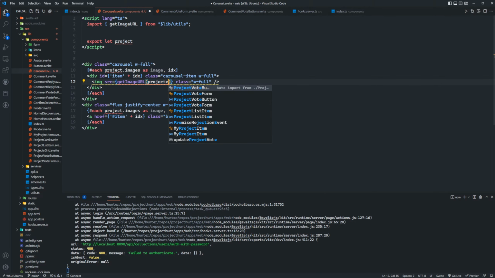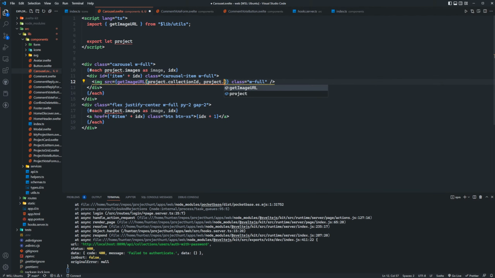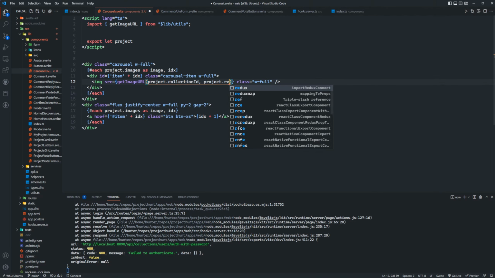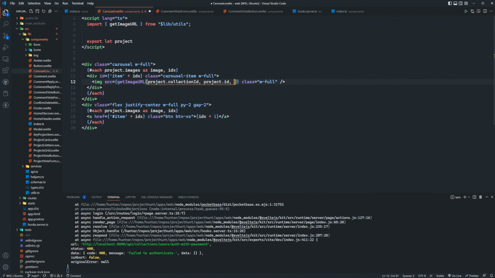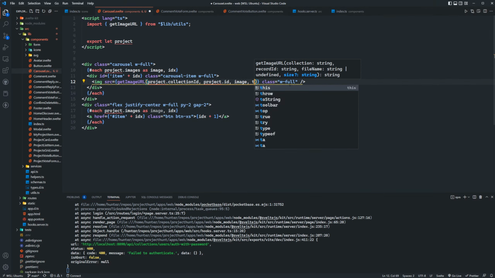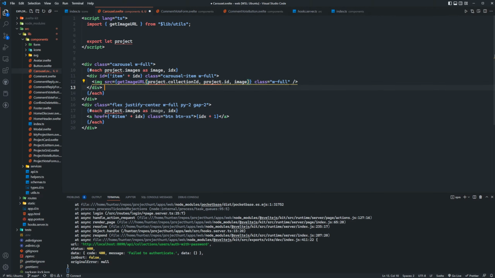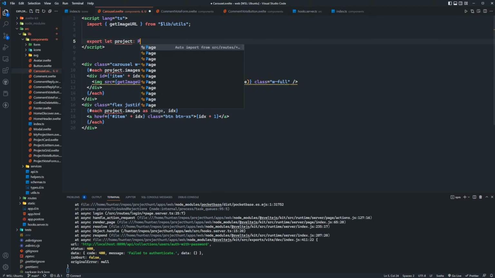Yeah, project.collectionId, project.id, and then image, and then just image, because I think it's just an array of file names. So then image would be the file name. And then for the thumbnail, we can leave that blank because we have a default set there. It's probably gonna look pretty bad at the beginning, but then project is gonna be of type project.